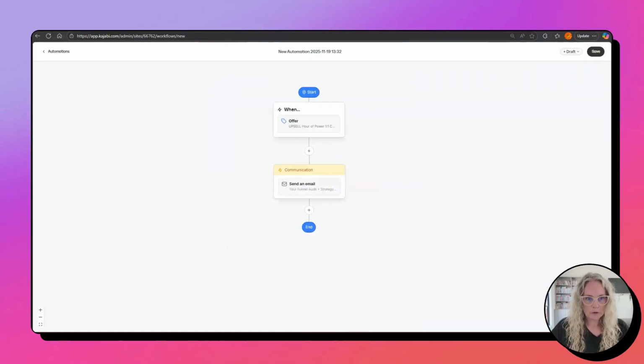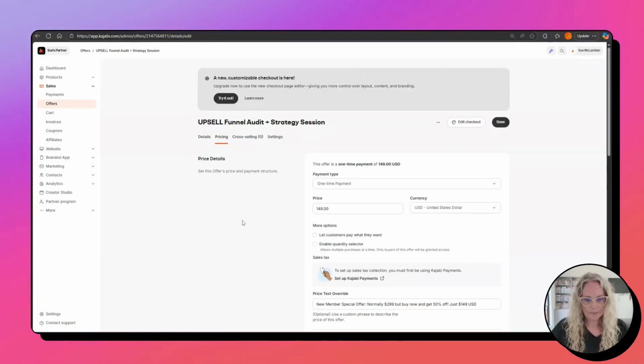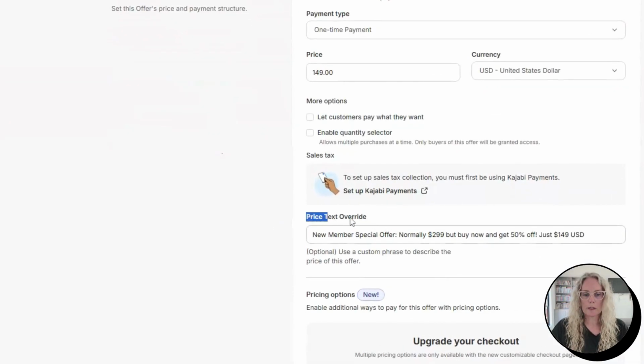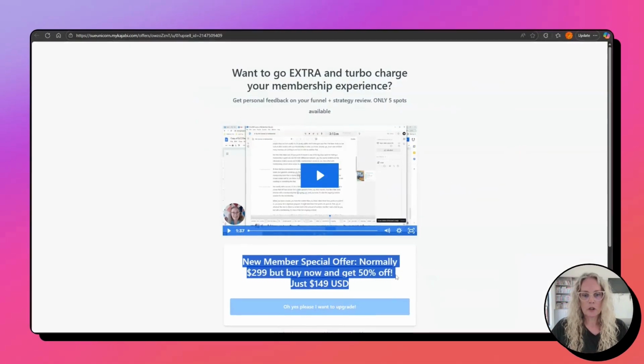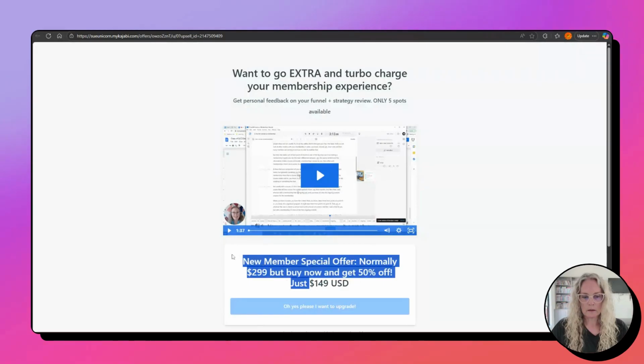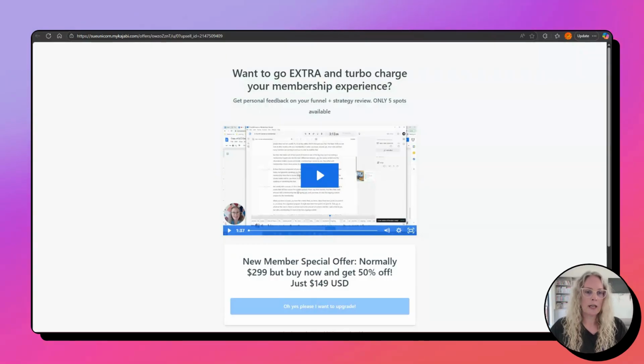So we're going to come back to our upsell here, and we want to make sure we use this price text override. If you don't, it's just going to have just $149 or whatever the price is. It's not going to say anything, which is less compelling, and you don't have a lot of space, and there isn't a lot you can do with this upsell page. So that is one of the things that I would highly recommend on upsells, to make the most of it.